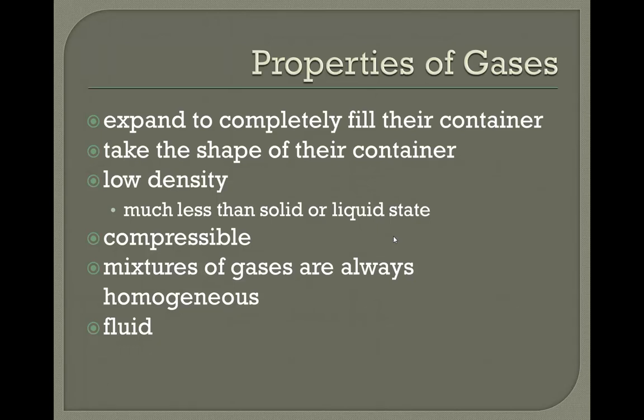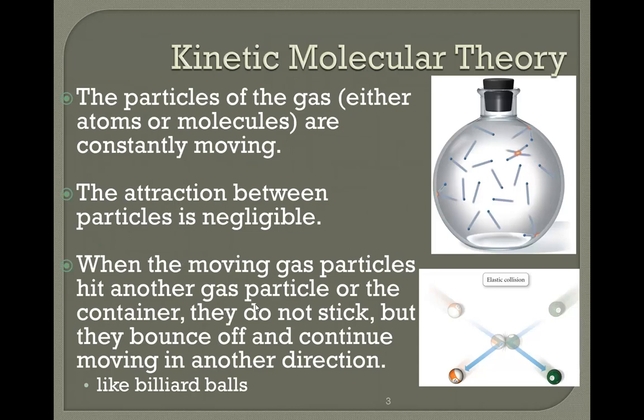Properties of the gases: they expand to fill their entire container, and they take the shape of their container. They have very low density, much less than a solid or a liquid state. They're compressible, meaning you can compact them. Mixtures of gases are always homogeneous, and they're fluid, meaning that they can move around. The ideal gas laws can explain many of these properties.